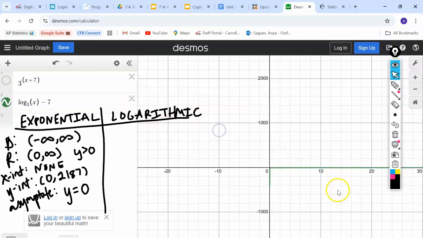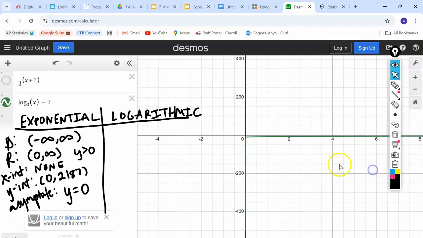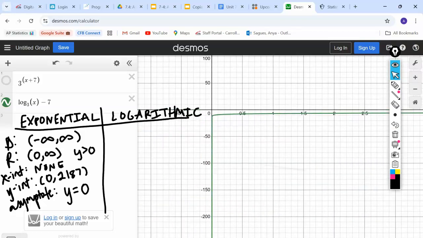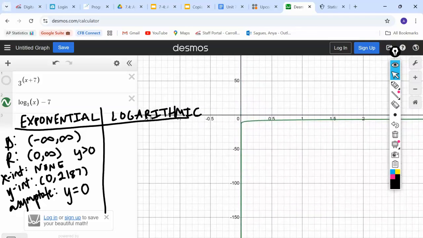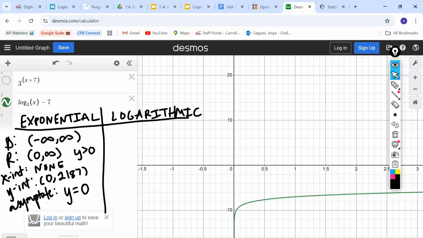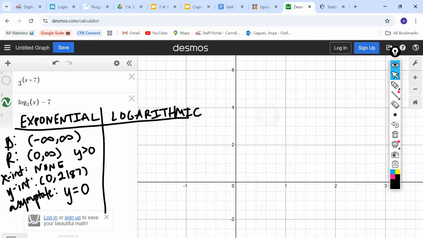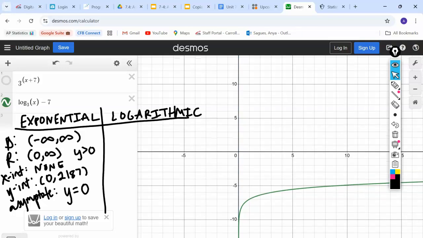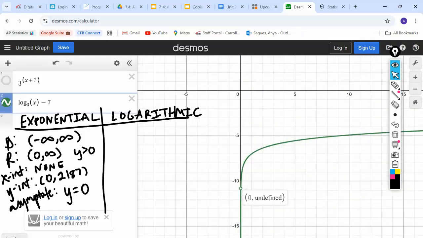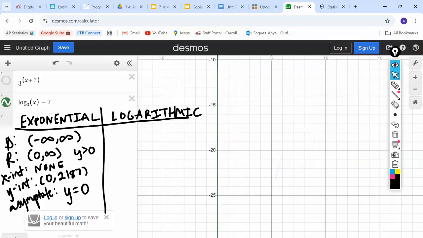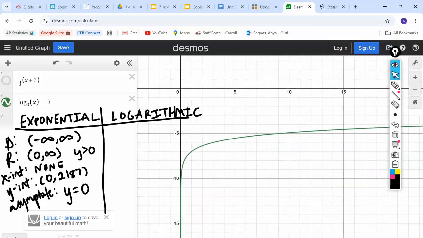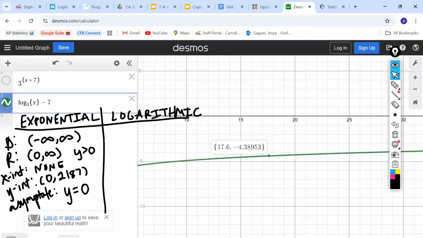But we're also going to look at the log function. Now, Desmos does a really bad job with log because it doesn't act like some of it exists. They don't act like it goes past a certain point. It definitely does. Okay, so don't say it doesn't. We're going to start out talking about domain though. So we're going to pick a point, drag it, and ta-da. It does not go past x is 0, but it is going to go to the right forever.